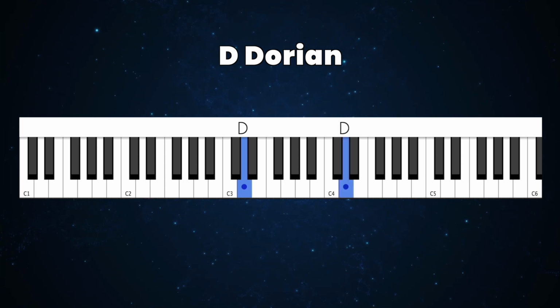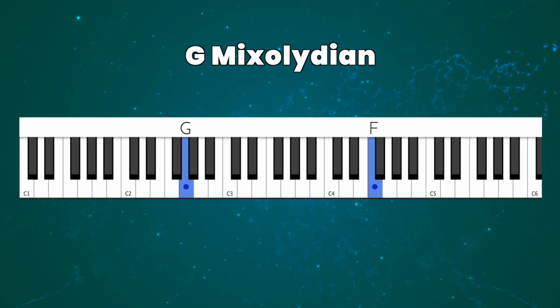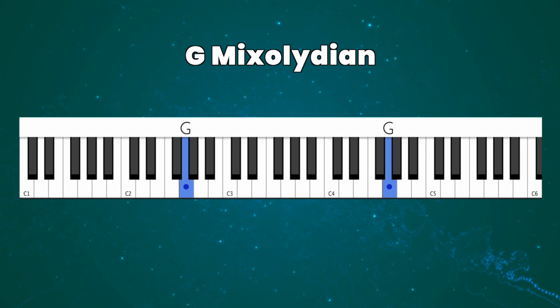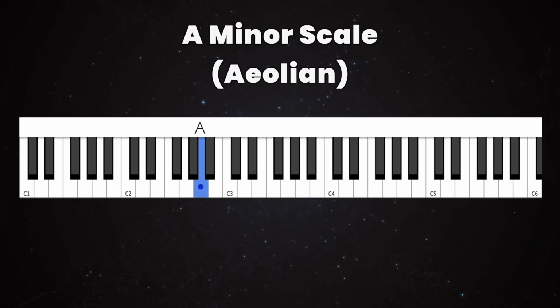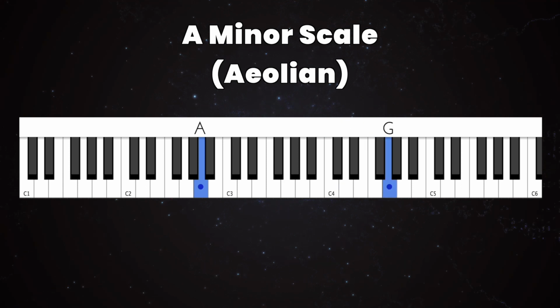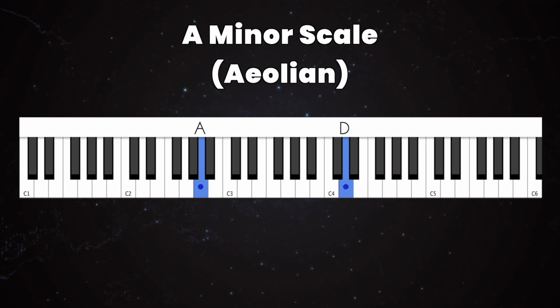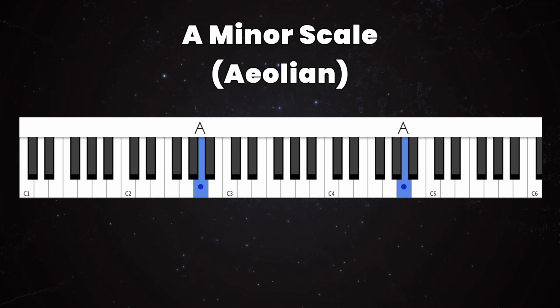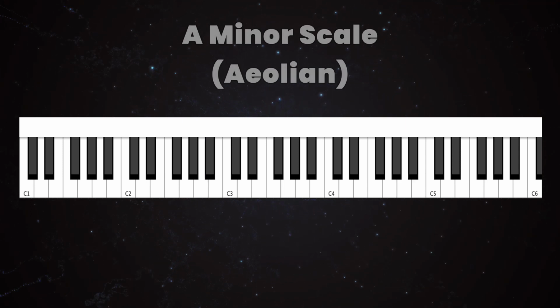Now, if we do another common one, G, it wants to go to, of course, the G note. That's called G Mixolydian. And if we do another common one, A, that's built upon the sixth scale degree, and that's the A minor scale, also known as Aeolian. It's what they call the relative minor of C major. That's why in a key signature they have the same thing. They share the same exact notes.